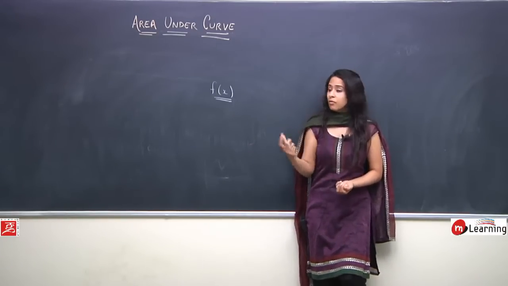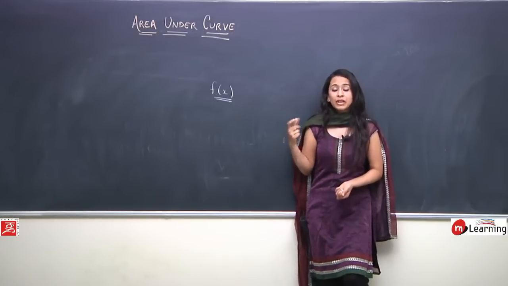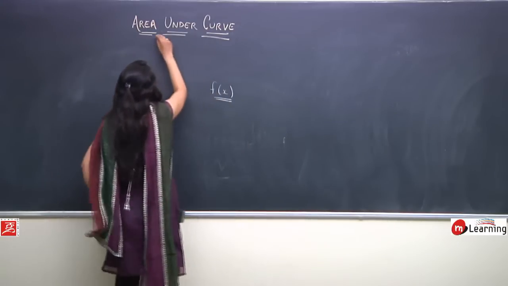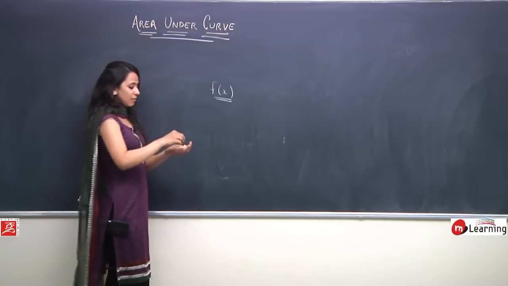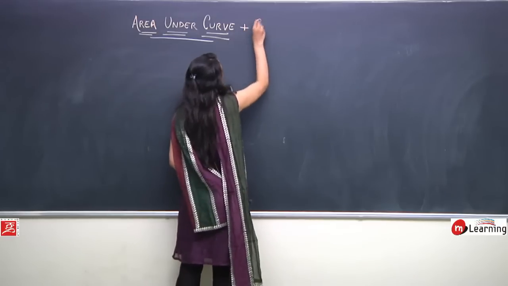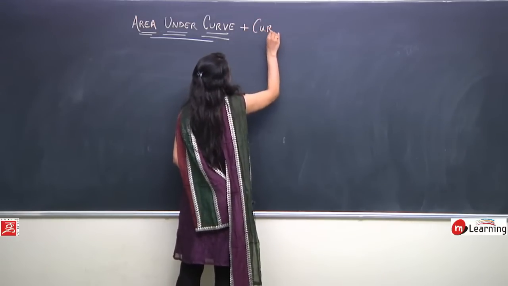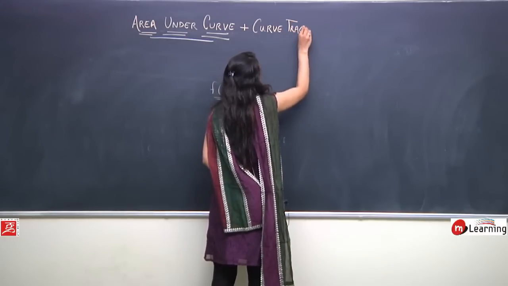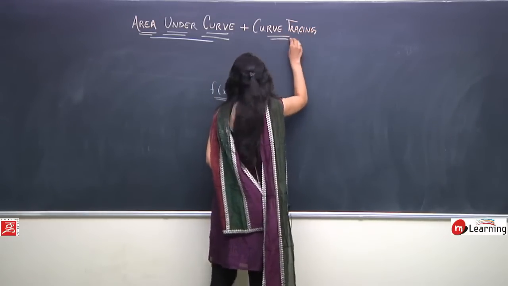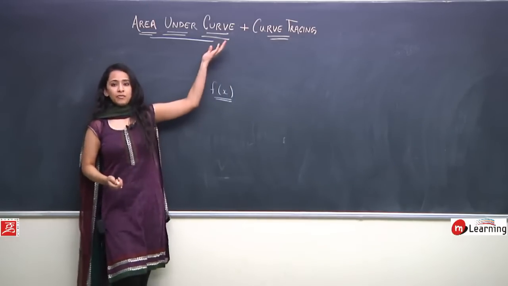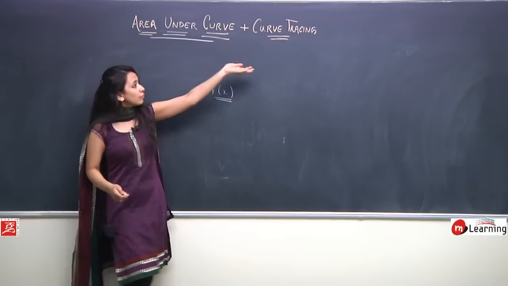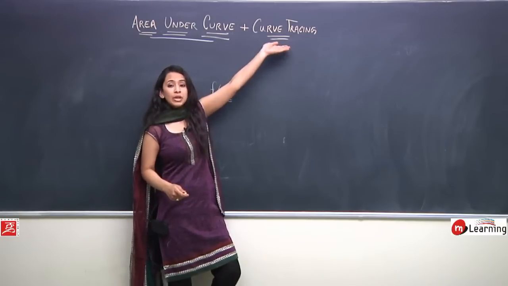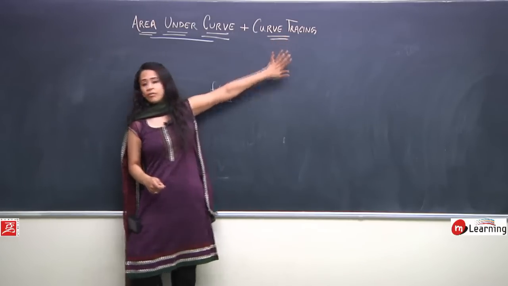सो फाइंडिंग द कर्व ऑफ अ फंक्शन इज गोइंग टू बी अ वेरी मेजर और वेरी वाइटल स्टेप इन दिस चैप्टर. सो दैट इज व्हाई इन दिस चैप्टर, अपार्ट फ्रॉम स्टडिंग एरिया अंडर कर्व, वी विल स्टडी वन मोर टॉपिक, दैट इज कर्व ट्रेसिंग. The major topic is to find area under curves, but in order to find area under curve, what we will be requiring is one more thing, that is we need to trace the curve of a function, and that is what we are even going to discuss in this chapter, that is curve tracing.